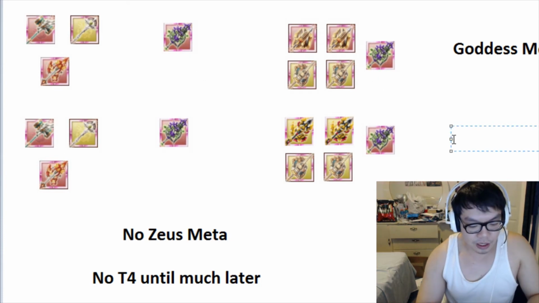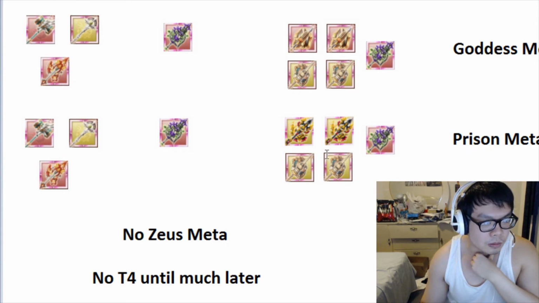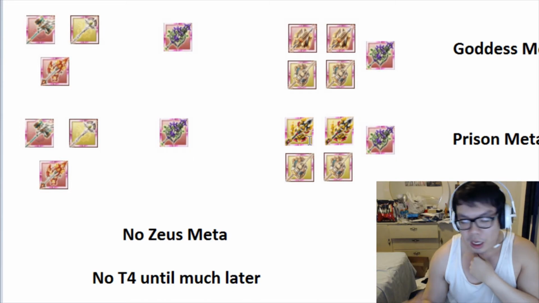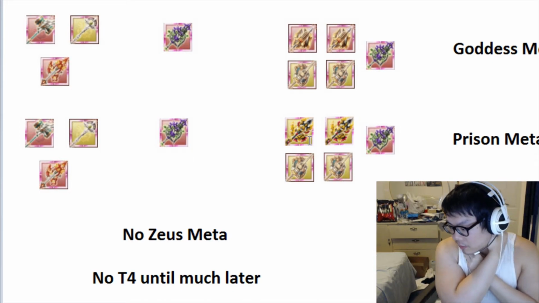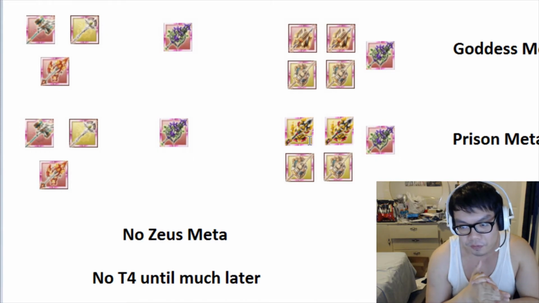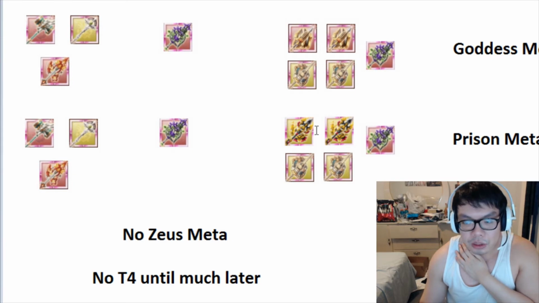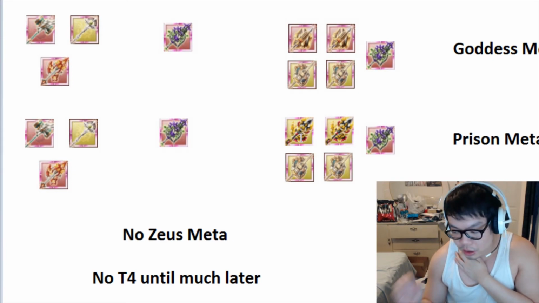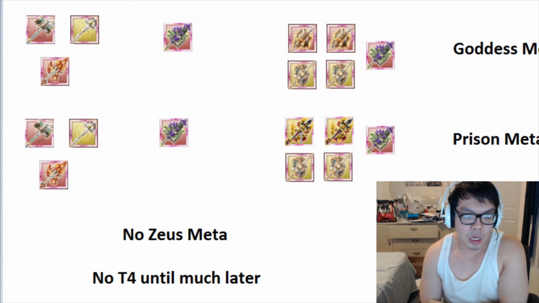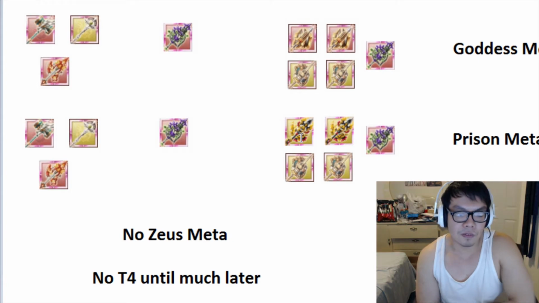And then Prison meta, this one, same thing as the Goddess meta, except you're just shifting out the Tremblings for the Prison Shields. And what Prison Shields do is they serve as a Trembling and a Full Metal together. In this case, I have Light as my example. All dark damage that comes to you, you take 0 damage, dark physical damage, and any other element, you still take damage. You just have a lot of defense to go with it.